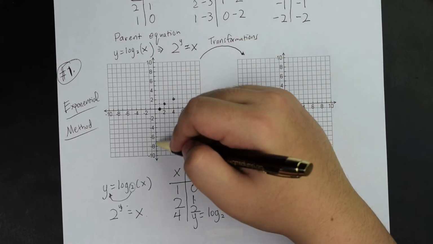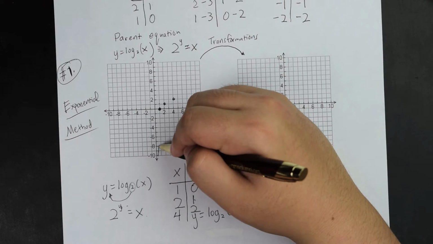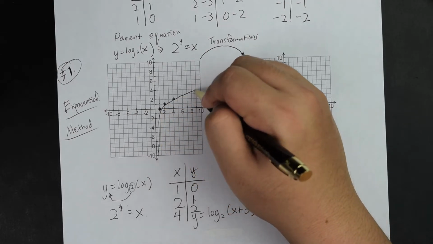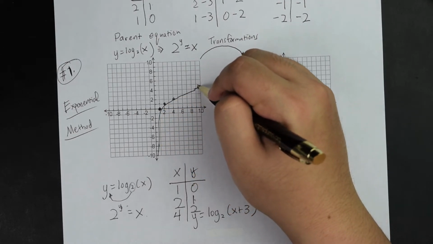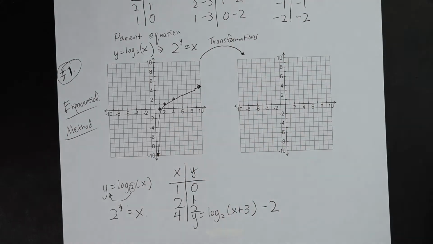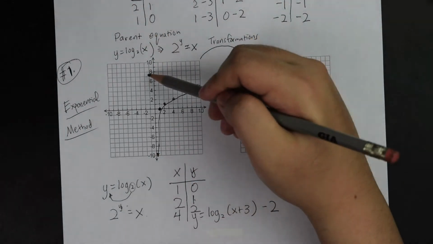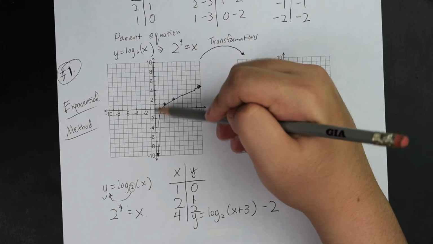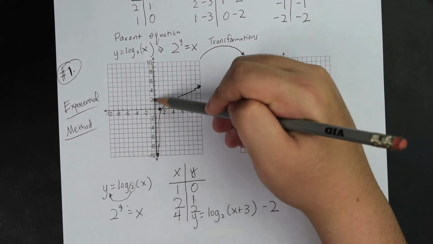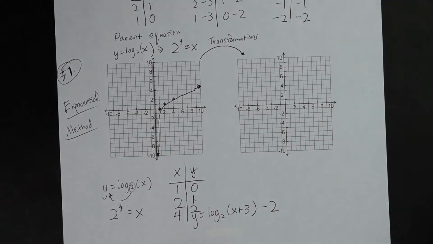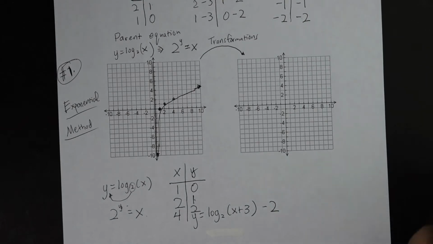Just as I mentioned before, with parent equations, you cannot cross this line, and you're going to have to graph it out, sort of like this. And so I could graph a little bit more accurately now that I have three points. And just as a reminder, using a pencil, you cannot cross this line, and I made sure my graph did not do so. So this I am good with, okay? And so that completes my graphing right here.